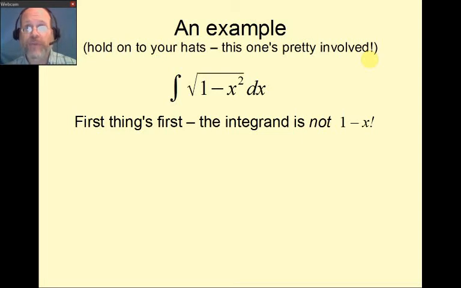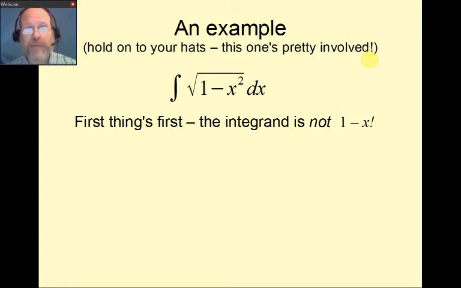Now the square root of 5 and 1 are not the same thing, which is why the square root of 1 minus x squared and 1 minus x aren't the same thing. So we can't break it up that way. We're stuck with this pattern. U substitution, plain old substitution, doesn't work on this.